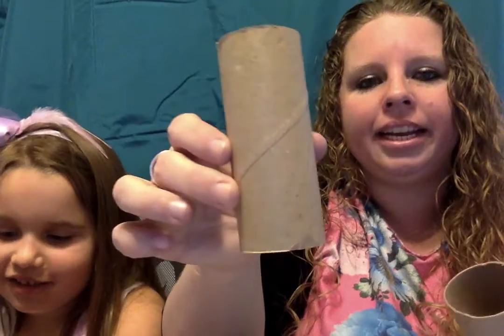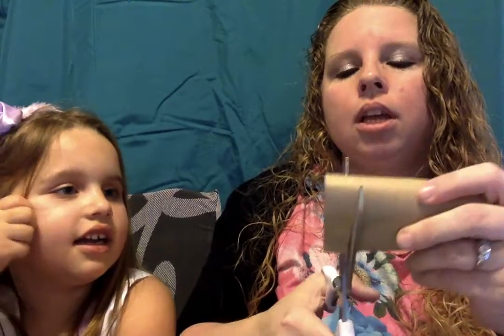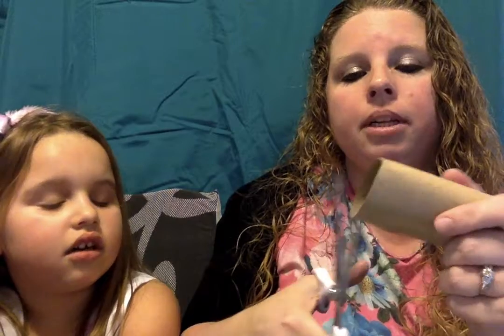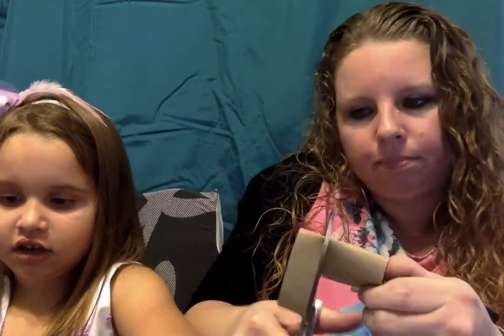All right, so what you're going to need is a toilet paper roll. And if you are old enough to use scissors and get permission from your parents, then you can use scissors on your own. But if not, I suggest you get an adult to help you cut. Can I cut? I'm not going to have you cut because these are very big, heavy-duty scissors. But I'm going to let you collect those rings. So you're going to cut these, and I'll look so you can see how close it is. Rings with the toilet paper.